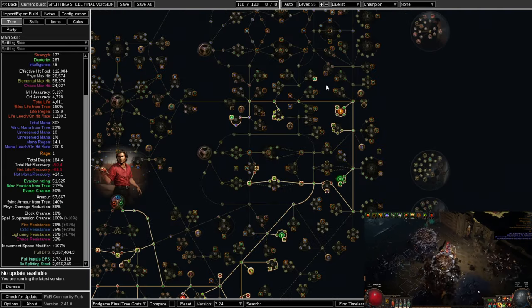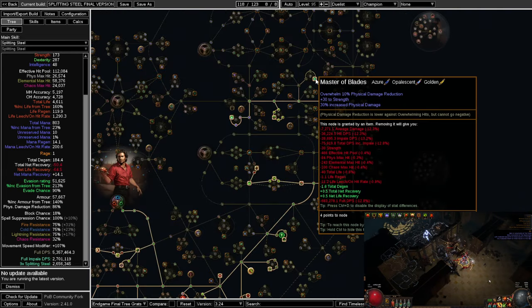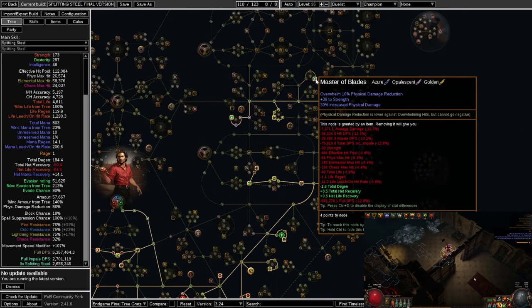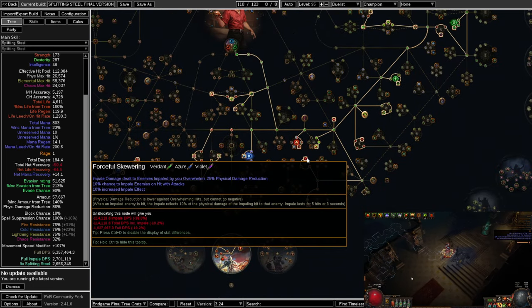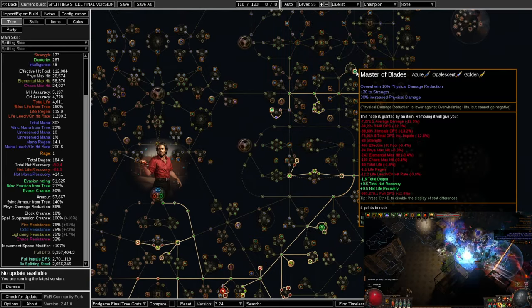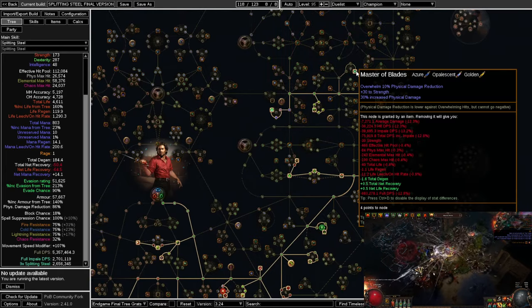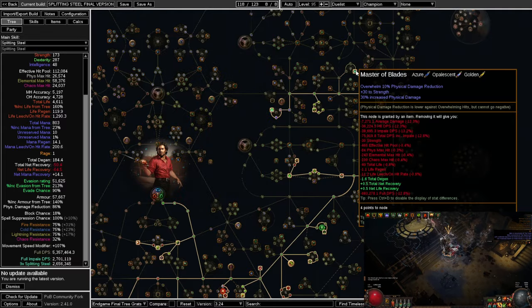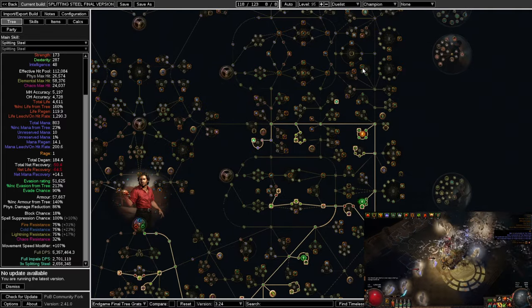Now, one little quick tidbit here is that Overwhelm functionally just works insanely well with Impale. So we have to just get Overwhelm wherever we can. That's why we have this Overwhelm, this one, and that's why we anoint this one. It's literally like 16% less damage if we just don't anoint this, and there's like nothing else that's even close. It is a golden oil, so yeah, if you need accuracy, anoint something else.